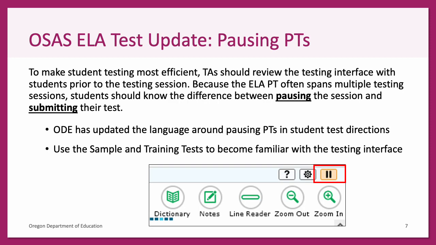In recent years, ODE has received numerous requests to reopen student tests that were accidentally submitted rather than paused. This interrupts and prolongs students' testing experiences and often requires additional testing sessions to be planned for students to complete their test once it's reopened. To support a more efficient testing experience, ODE has updated the student test directions to include a caution when students pause the ELA performance task before completing their full write portion. Test administrators can use the sample and training tests in the OSAS portal to help students become familiar with the testing interface prior to testing.